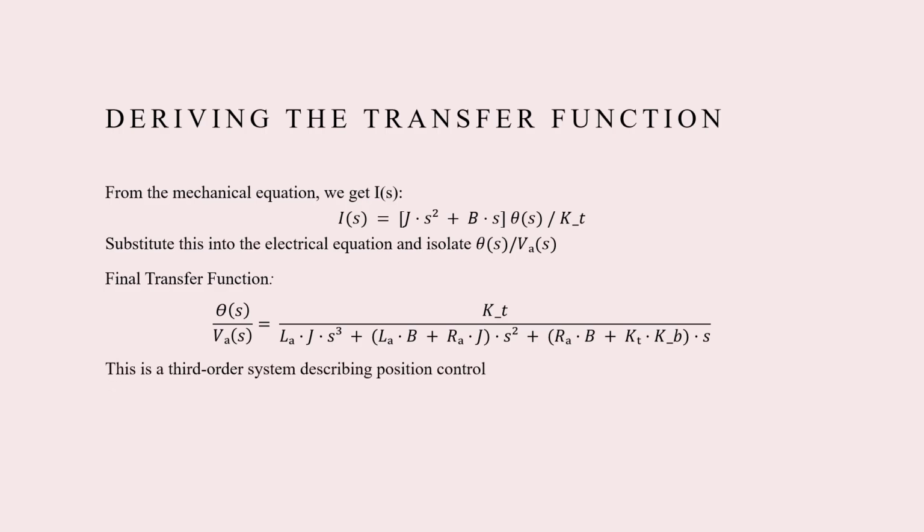This is a third order system. How we define a third order or second order system is based upon the denominator in the s domain. Here s cube is there, that means it is a third order system. If it is s square, that is a second order system. If only s is there, that is a first order system. Based upon this, the complexity of the motor also increases. That is the equation in the mathematical part.